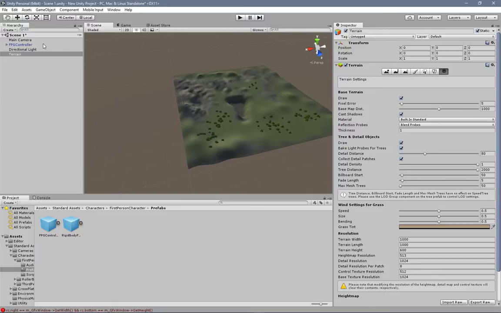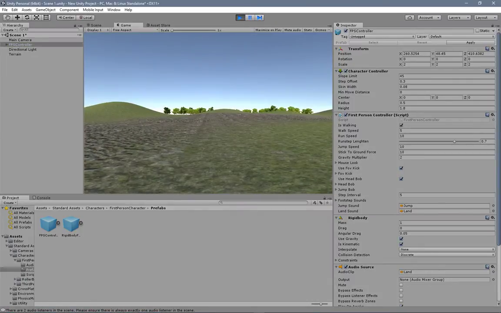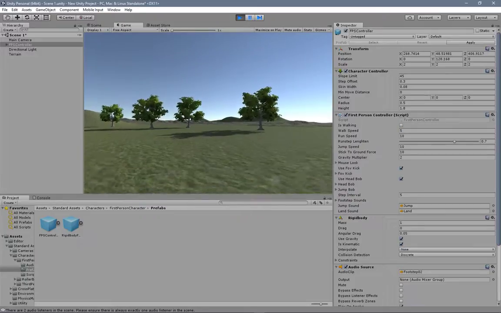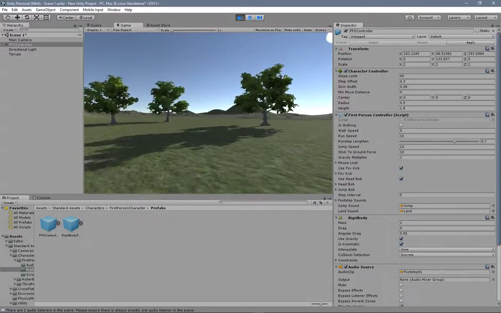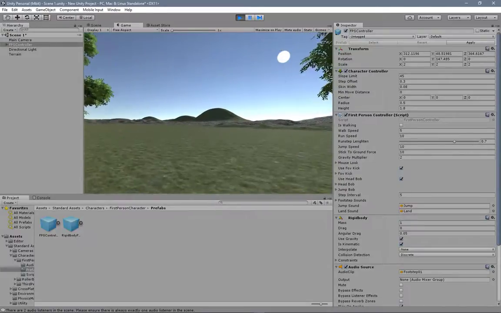I also find in review that it's excellent to take your first-person controller prefab, drag it down onto your terrain object, and test your scale, especially mountains and hills and stuff like that. What looks like a little tiny hill here, once you actually play the game, will end up being a huge hill that your character has to climb. You just didn't realize that the scale was such. So I find that really helps out a lot.